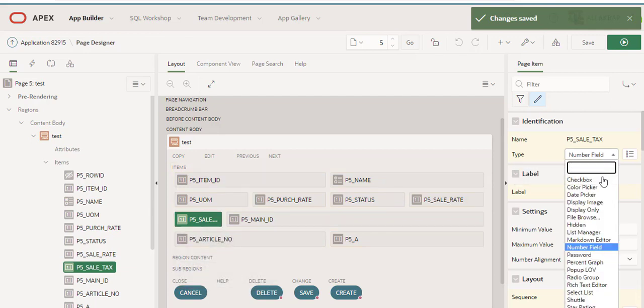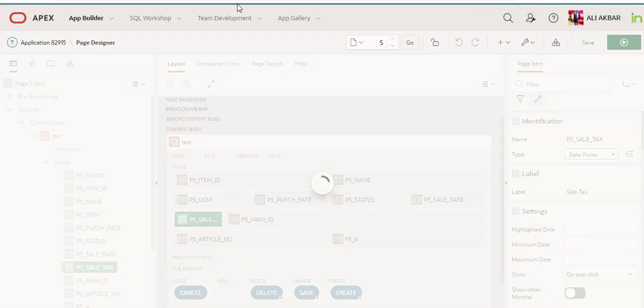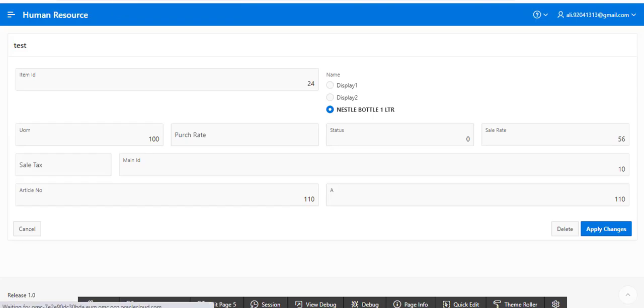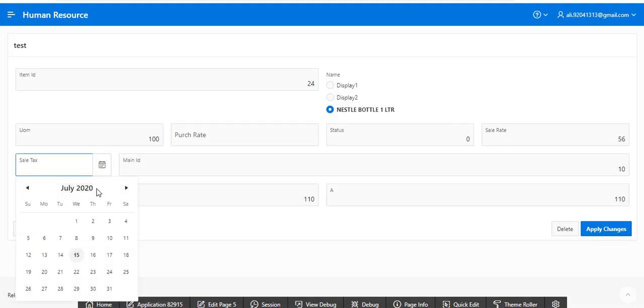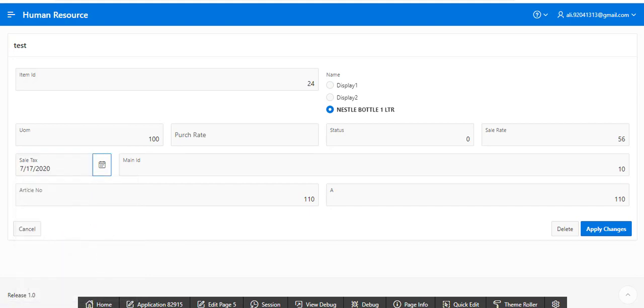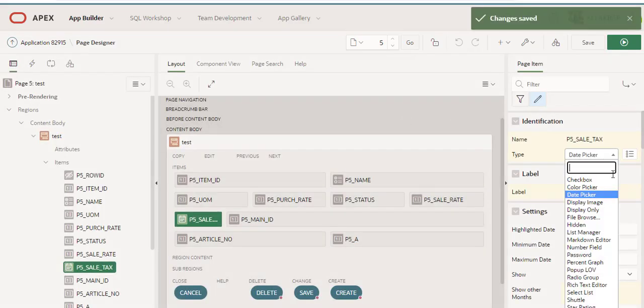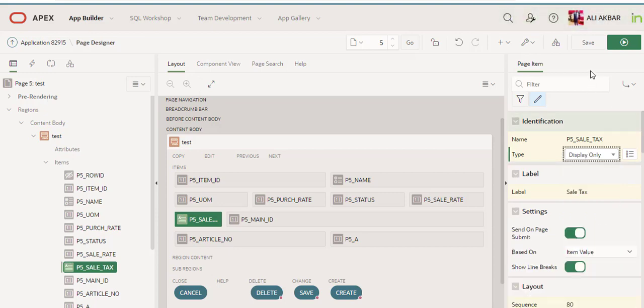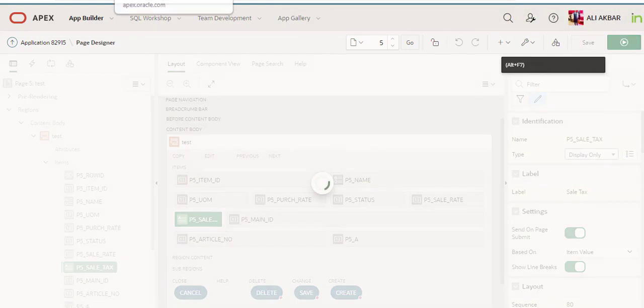If you want a date picker, save. Auto calendar attached. You can select any date. If you want to set it to display only, you can say display item.